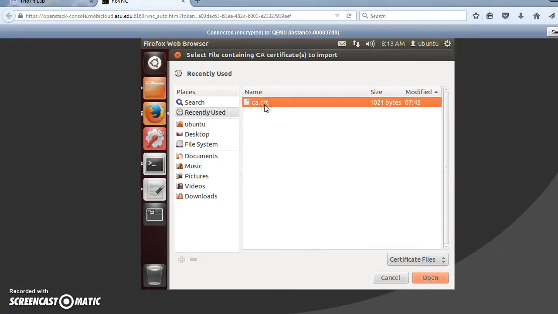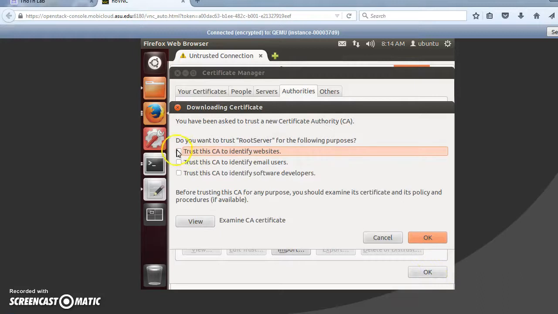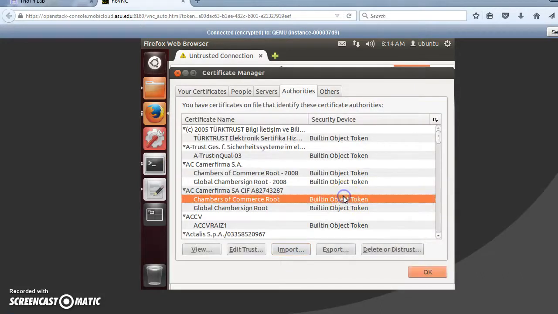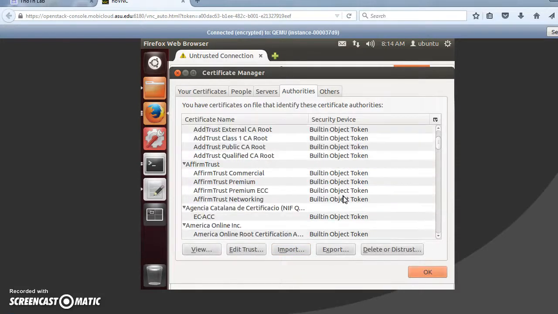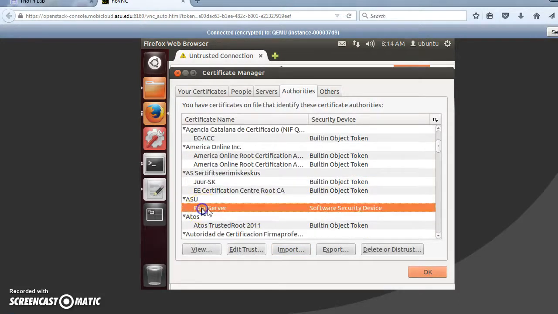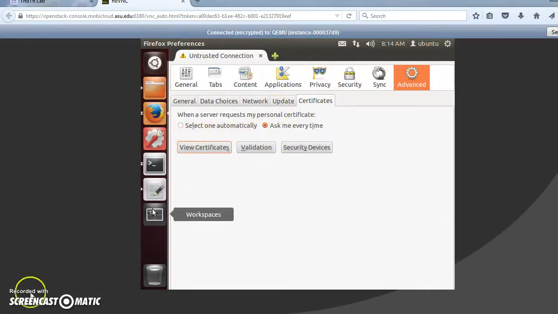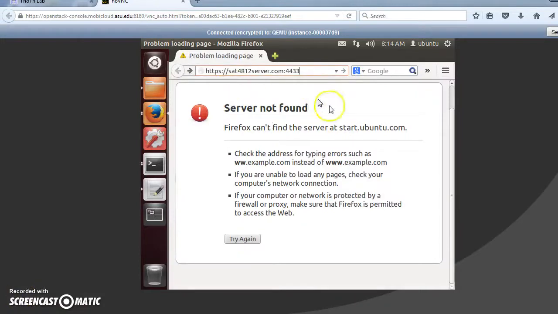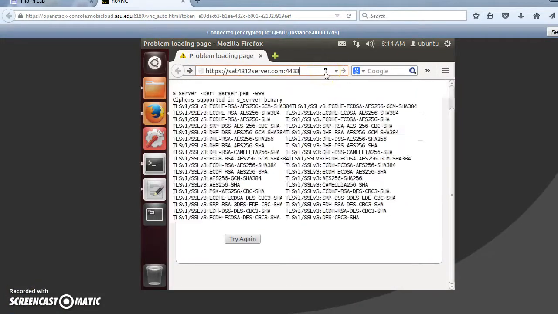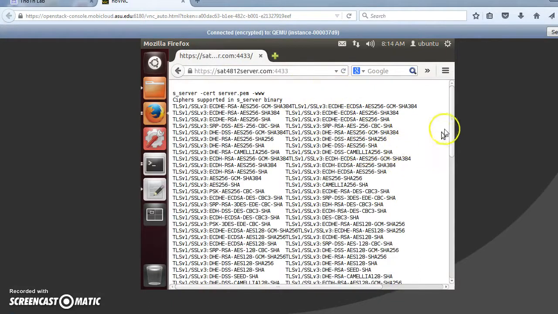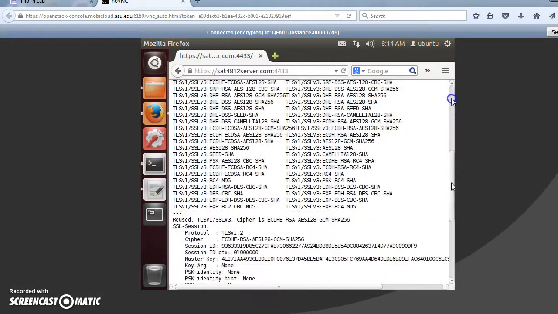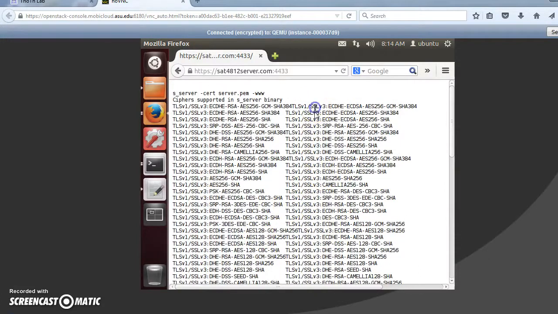We take the certificate and say Open, then Trust to identify. And we see that the certificate has been installed. Now if we go back, we get all the ciphers filtered by our OpenSSL.